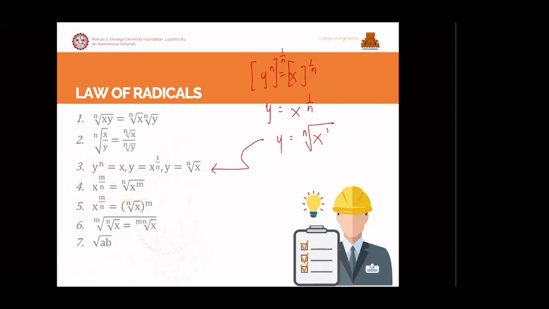So, same din kapag halimbawa, ayan, nakaganyan siya. So, equal lang daw siya dyan. So, isang form is, nangyari dyan, di ba, x raised to m over n. Pero pwede natin siyang represent as x raised to 1 over n times m. Parehas lang yan. And then yung x raised to 1 over n is ito na nga yun. Kaya pag naka-multiply siya ng m, ibig sabihin naka-raise pa siya ng m. Kaya siya naging ganon.